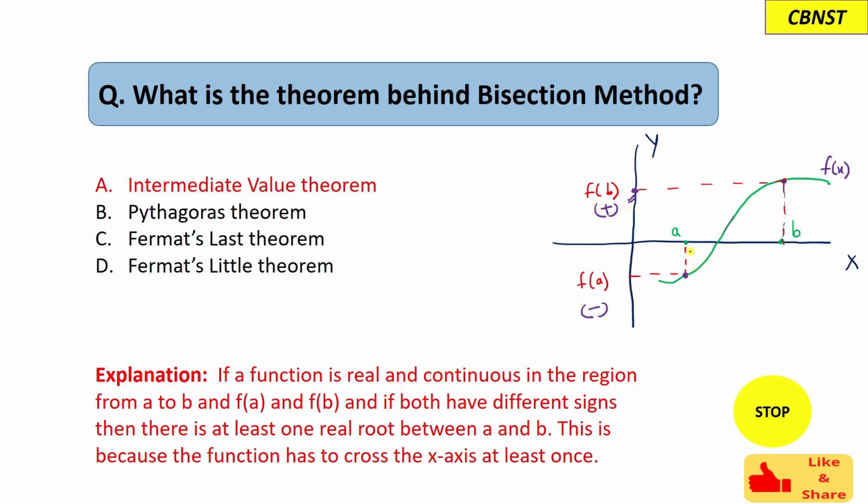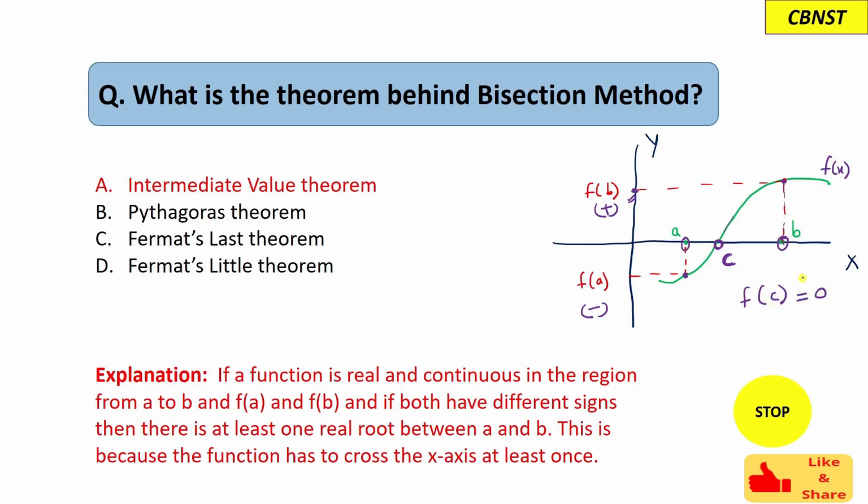This theorem says that if this type of condition is there, that the function values f of a and f of b corresponding to these 2 points are of opposite sign, then there will be a point on the x-axis between a and b where this function is cutting the x-axis, and that particular point where f of x is cutting the x-axis will be called the root of this function. Let's say this is point c. That means if we put c inside this function, we will get 0.